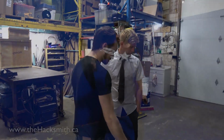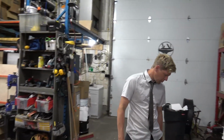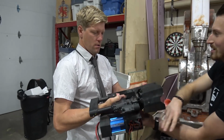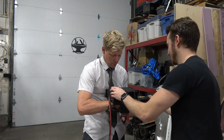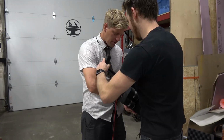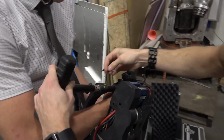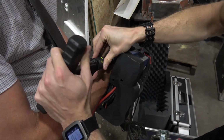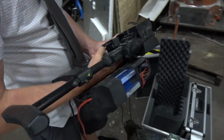So cool. Captain America's shield, grappling hook gun. Yeah, this thing's pretty cool actually. It's probably one of my favorite things you've done. It's a bit heavy, but it works well though, doesn't it? The worm drop is a good idea. The thing people don't realize is that to pull yourself up, it's actually quite physically demanding, isn't it? Because how Batman does it in the films is just not possible.